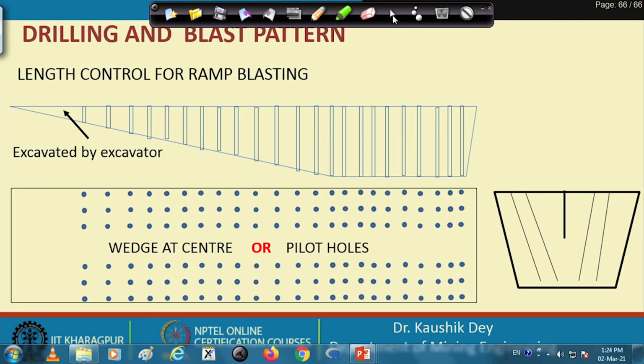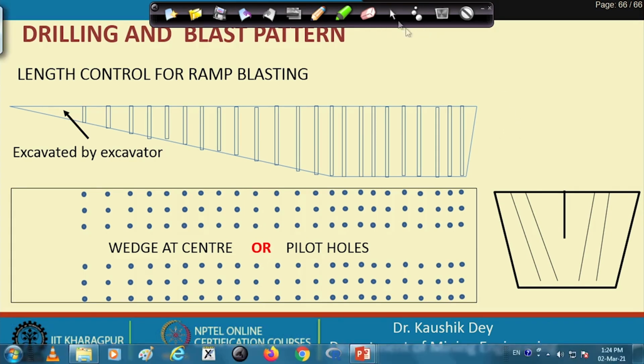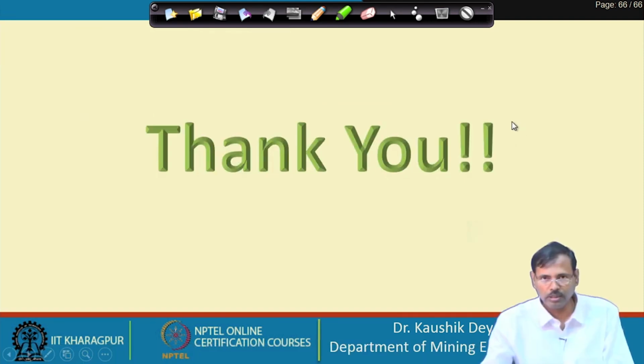That is in general practice for a strong rock, but you remember in most of the cases your box cut is the first initial cut. So, box cut is in general placed in the top surface. As it is in the top surface, it is more or less soft formation. So, drilling and blasting may be required for only a little depth. If a soft surface is available, the excavator can be used for excavation of that. So, that is a very commonly used method. We will see the video of that in the next lecture.